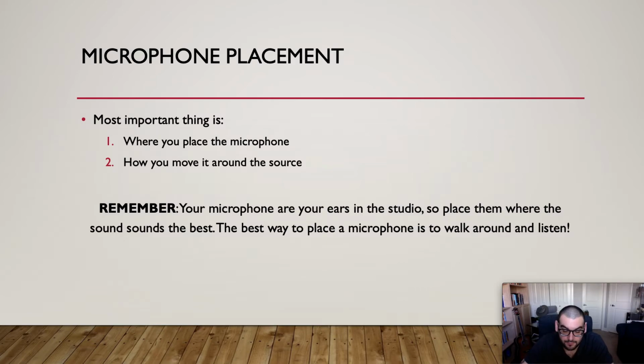Now, when placing a mic, there are some things about the mic that you do want to know. First off, some mics are front address, so you have to place it in the front or from the side. Okay, but a microphone like the AKG 141 or the Scarlett Studio, okay, it's picking up the sound from all over, so you have to place it in the correct spot. If you place it too close to the musician, it's going to pick up all the nuances of the musician's foot tapping and so on.